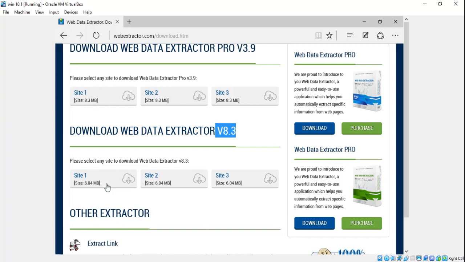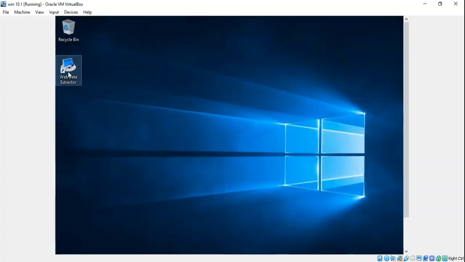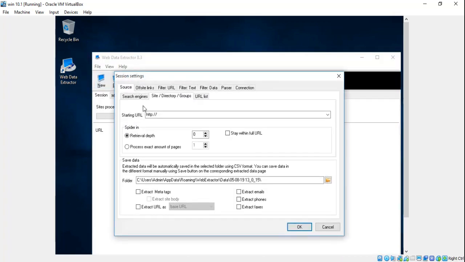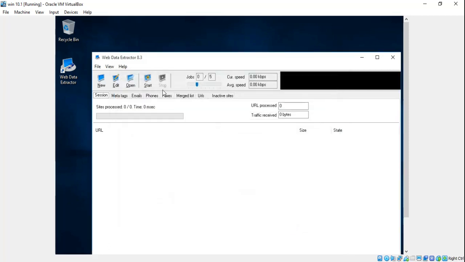Okay, but I am not going to download this again, right? I have installed the same version on my PC, that is 8.3. Now let's open this and go to new. Type your target URL here. Okay, so let's target certifiedhacker.com. Okay, leave these options at default, and here you can see that it is asking what kind of information you want to extract. Okay, so let's select these three options and click on OK, and now click on start.